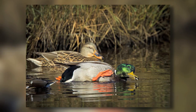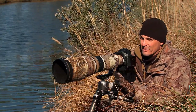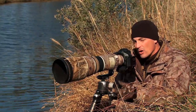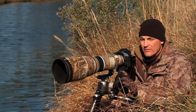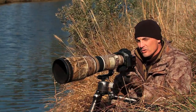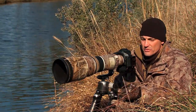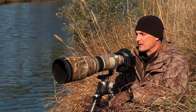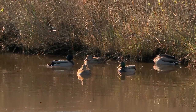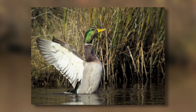Now, the ducks here that we're working with, these are definitely migratory ducks. With experience of seeing quite a bit of waterfowl, I can tell that they're migratory waterfowl because their legs are that bright orange color, and on their feathers on the side, you can tell that they don't have what people generally call pin burn. And pin burn just means that the birds don't fly a lot, and so the end of the feathers get real raggy and jagged looking, almost torn. So these birds have very beautiful feathers, and they keep those feathers straight because they fly a lot. That's what straightens those feathers out.